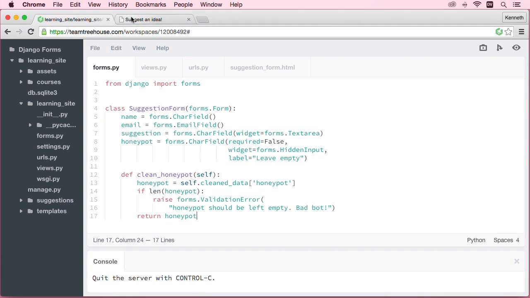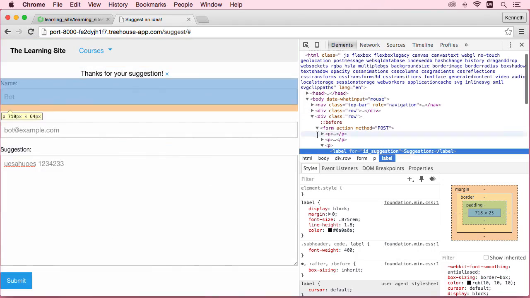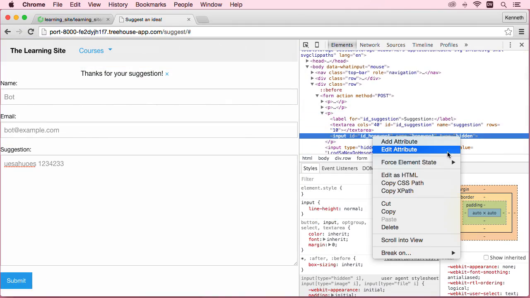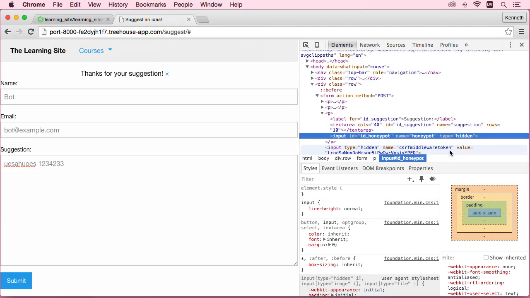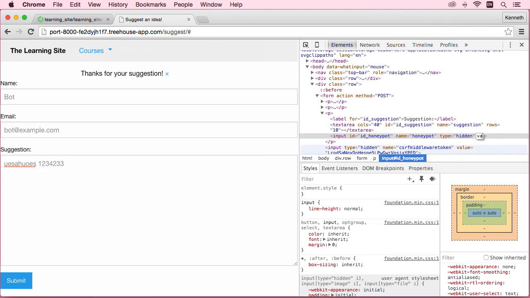Okay, cool. So now let's try this again. We'll put in bot at example.com, put in some gobbledygook, and then I'm going to inspect my form, find my honeypot, edit attribute value equals some binary.